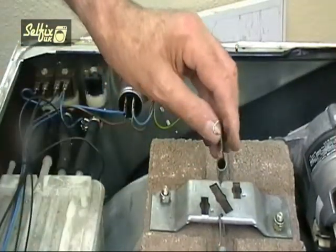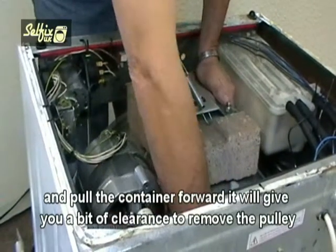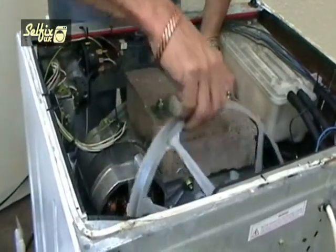If you unhook the rear spring and pull the container forward, it will give you a bit of clearance to remove the pulley.